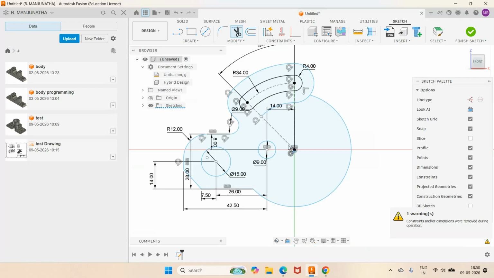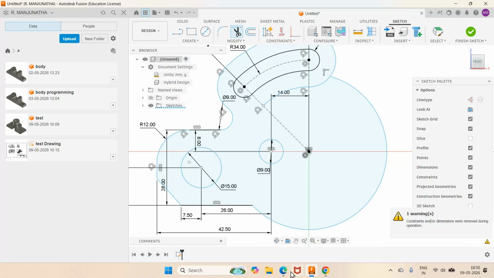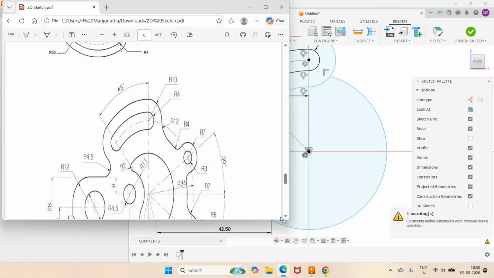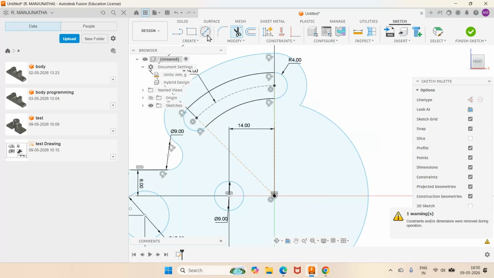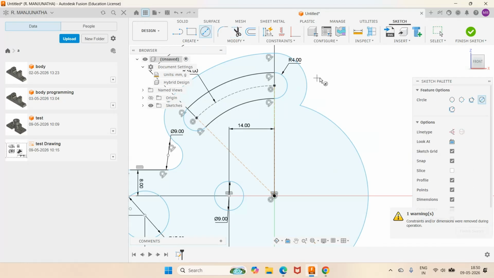Now I want to take to this side. So this side is already here. I want to draw the radius as 12, okay, on this side. So now here I will go for trim. I will remove this portion also, and I will come down to this now. So I'll go for circle, select on this, radius is 12, okay. Therefore, dimension, select this, give the dimension as 24. Because that is the diameter.